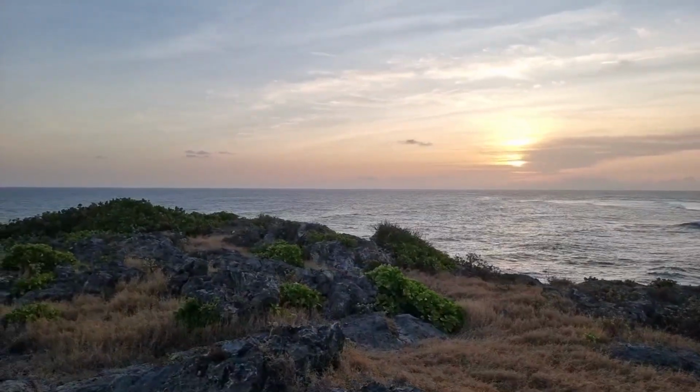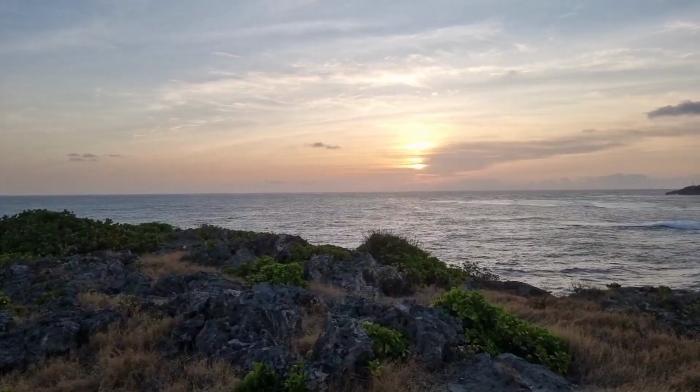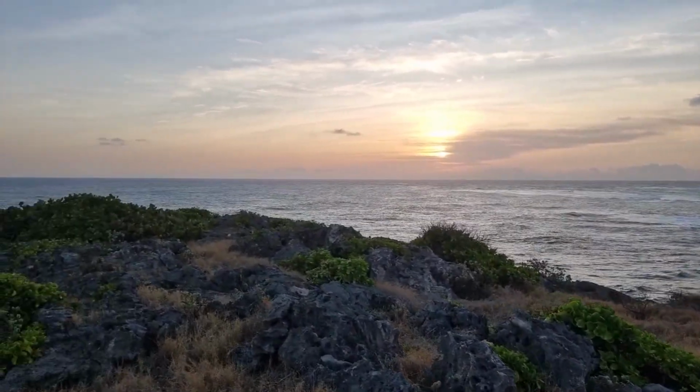Beautiful. Absolutely beautiful. No matter where you go, no matter what you do, you're going to find some of this bush that we talk about all the time. There's no escaping it. Although I've tried in every way possible, there seems to be no escape from it. So we're going to bear with it right now.